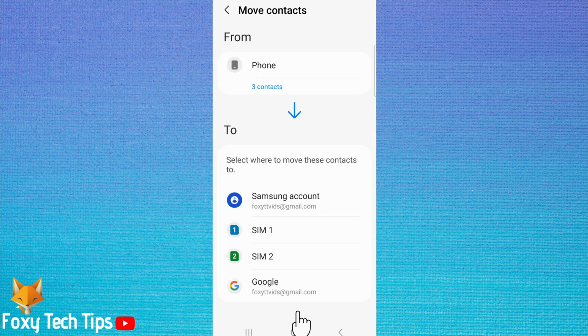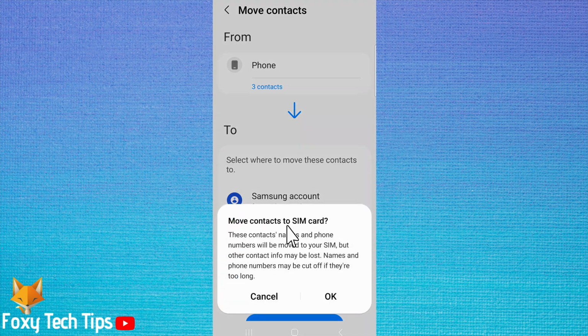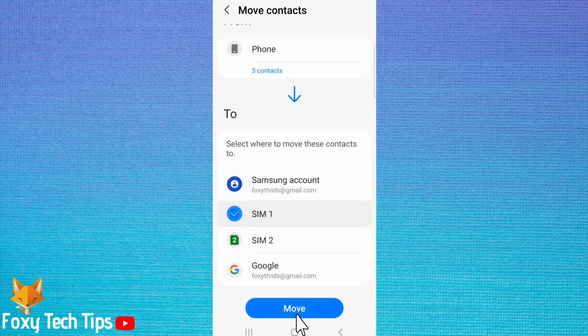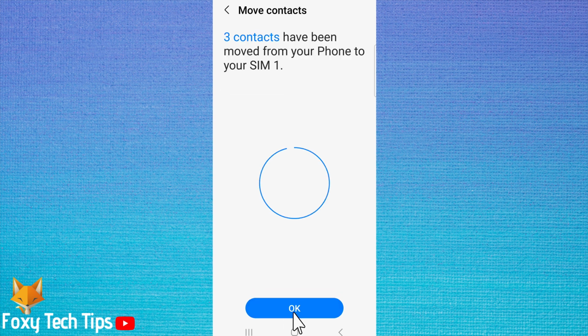In the To section, tap to select the SIM card that you would like to move your contacts to. Tap OK on the pop-up. Scroll down and tap Move. Your contacts will then be moved. Tap OK. And that draws an end to this tutorial.